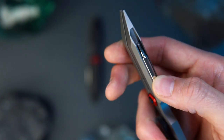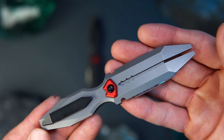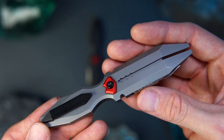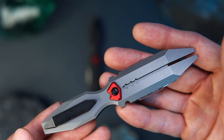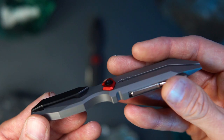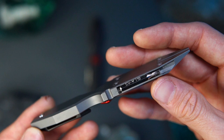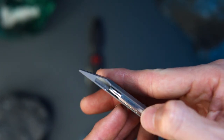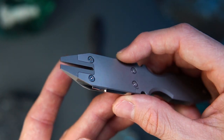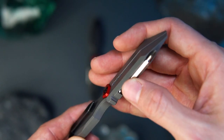And then if you wanted to or needed to utilize the bits, the pry bar is going to be coming with Wiha micro bits. There's going to be 5 bits. It's going to come with a T6, a T8, a T10. You're gonna have a Phillips, and then you're gonna have a flathead. So you'll be able to diversify what you need to carry with your everyday carry, or what really works for you. This pry bar is capable of carrying 2 bits at one time. And so you're able to choose what you want to place in the slots for that day.